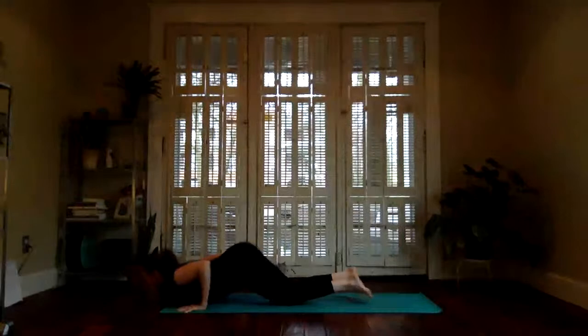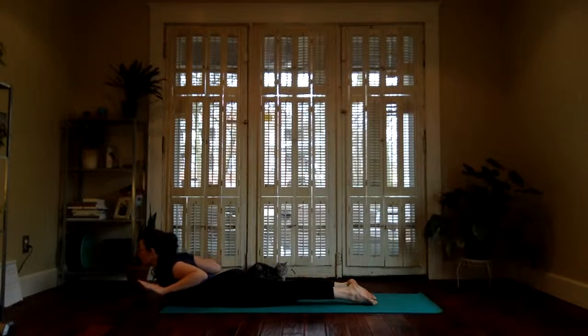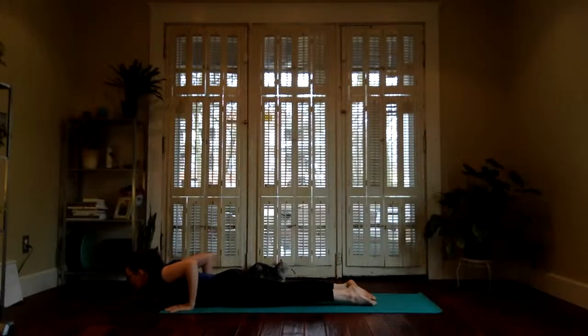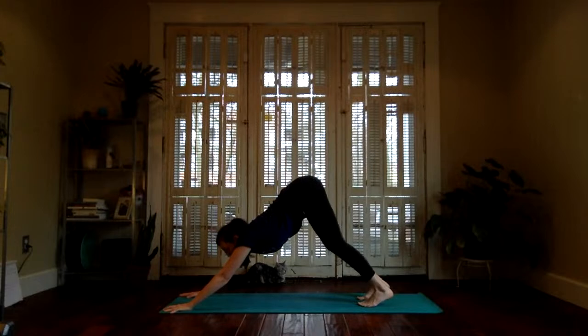Inhale, press into your palms, levitate your chest, lower your belly all the way to the floor. Keep your chin lifted, roll your shoulders back, float your palms for baby cobra. Exhale releases everything down. Shift your hips up and back by tucking your toes, downward facing dog.